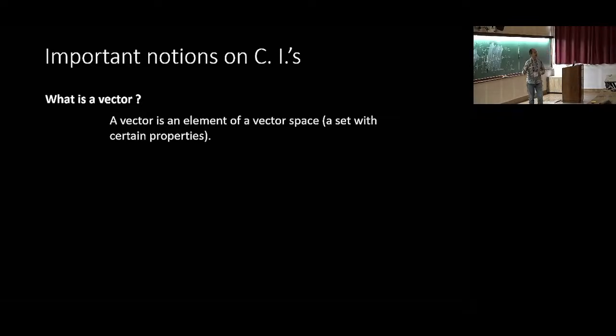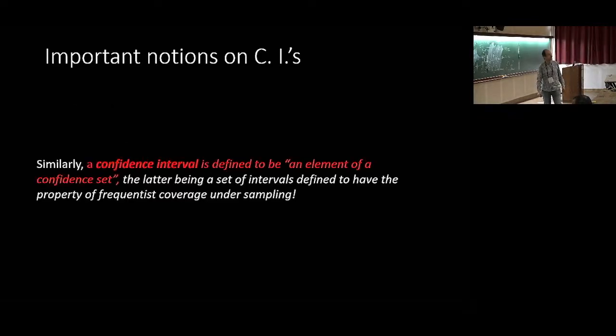Yes, but that's the best mathematical definition, right? I have not said anything about how the vector behaves, but actually I'm saying everything if you know what a vector space is, because it is the vector space that has the properties. If you sit on a vector, you don't know that there are some symmetry properties. It's like sitting on a domain of a ferromagnet. You don't know that you are in a symmetric system. If you take one vacuum of the Higgs, you don't know that there is a symmetry of the standard model, right? But the symmetry exists, it's just hidden. So a vector is an element of a vector space, and it is the set that contains those properties.